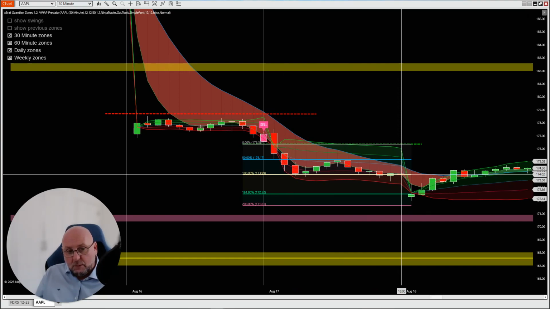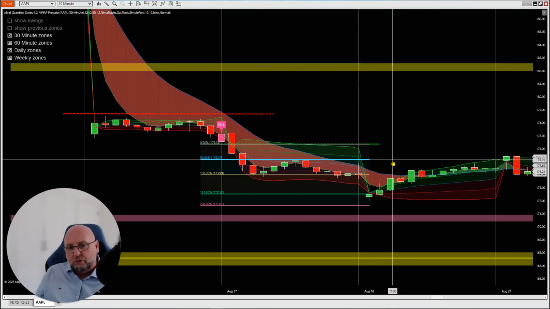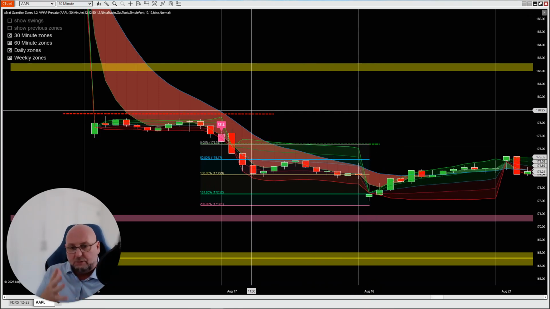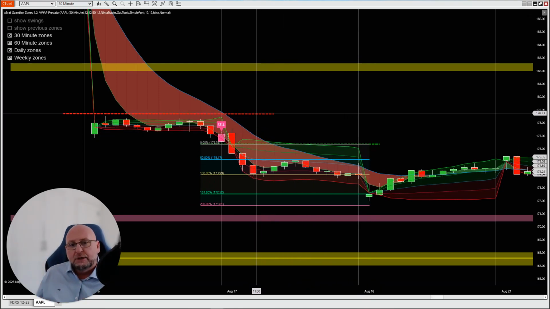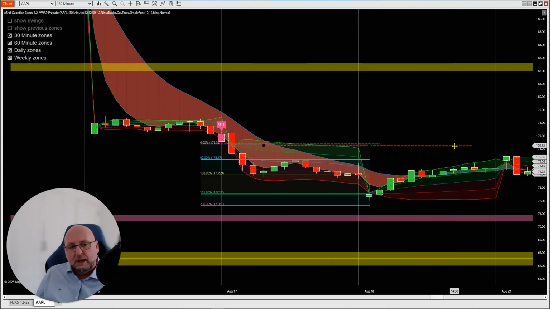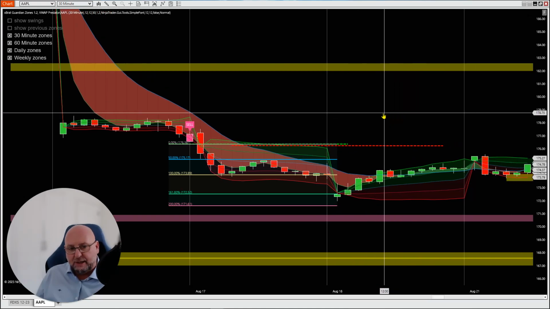Now, at this situation, people don't like to carry them over, but I'm going to show you some examples where this actually does work out. So at this point here, we have to understand that if we are going to carry this trade over, there is a potential that this trade could gap up. You know, the momentum's down, but it could. So what we do the following day, we wait for the market to open, and then we make our trade risk-free by putting that trailing stop just above the entry there.